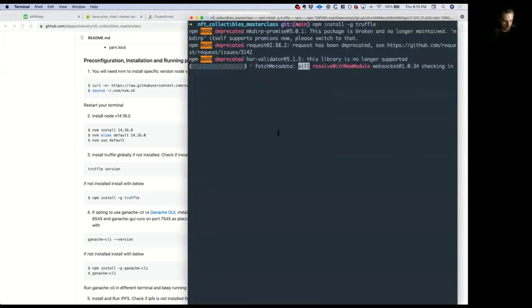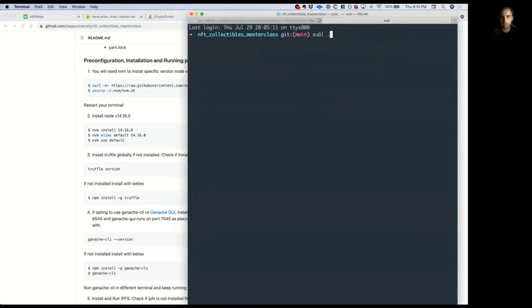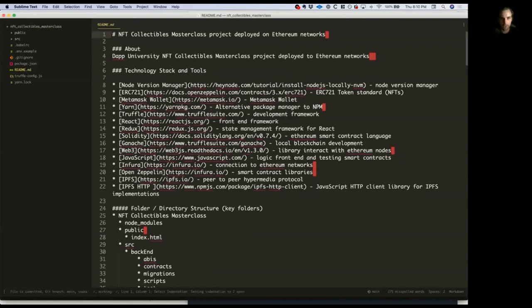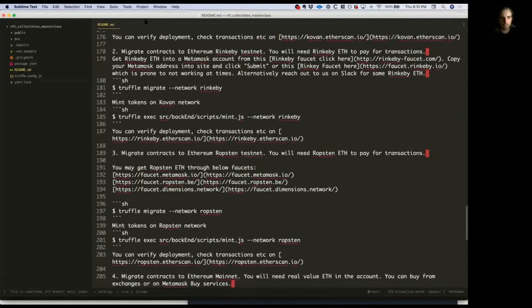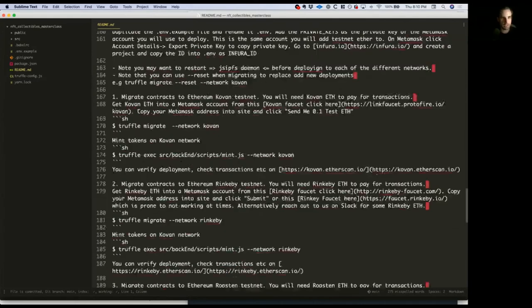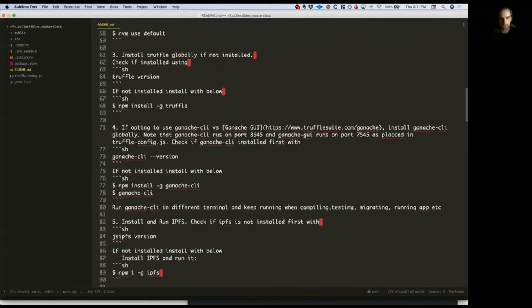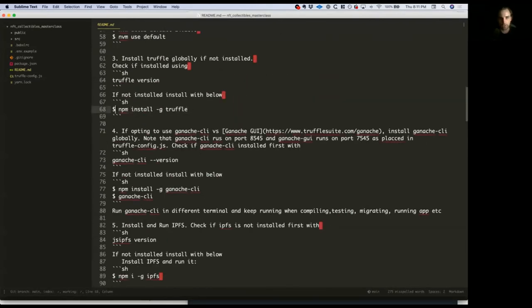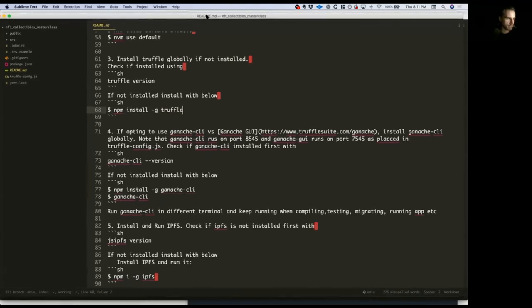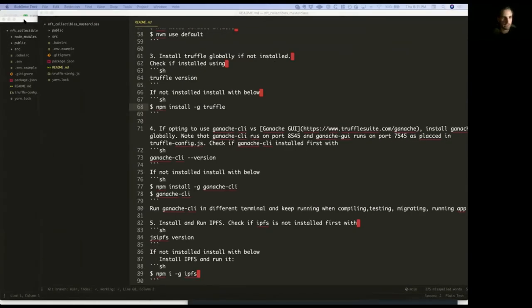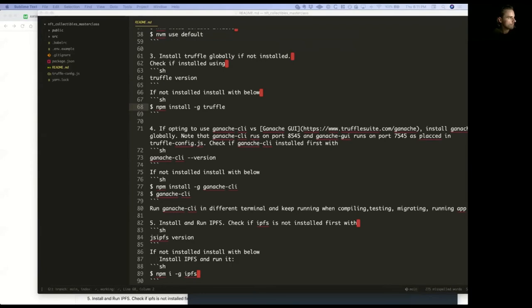You can see me reading these instructions on the screen. You can look inside your project and see those inside of this readme.markdown file, with all the raw text for the file that I'm looking at on your screen. If you want to copy any of these commands, they're inside of this readme file. So when I look at the Truffle version, you can just copy that right here and put it in your terminal. Just make sure you don't copy the $, because that's just a symbol that lets you know that you're doing it inside of the terminal.